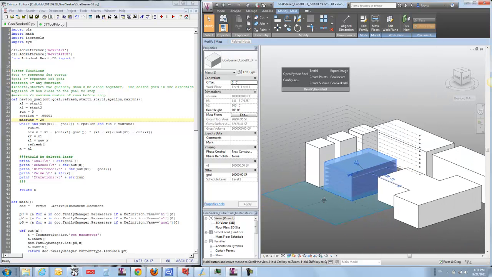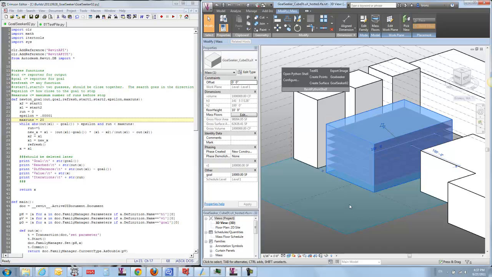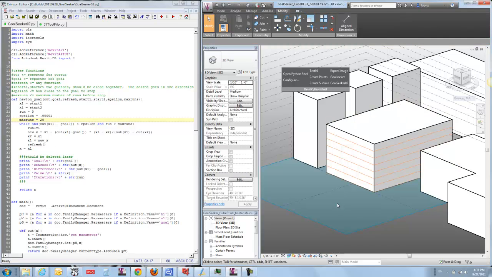Anyway, there are a lot more examples to be done with this, but basically I just wanted to show you how you can take one piece of heavy lifting engine and apply it to a number of different things just using standard Revit tools and formulas. And I hope that was helpful and understandable.